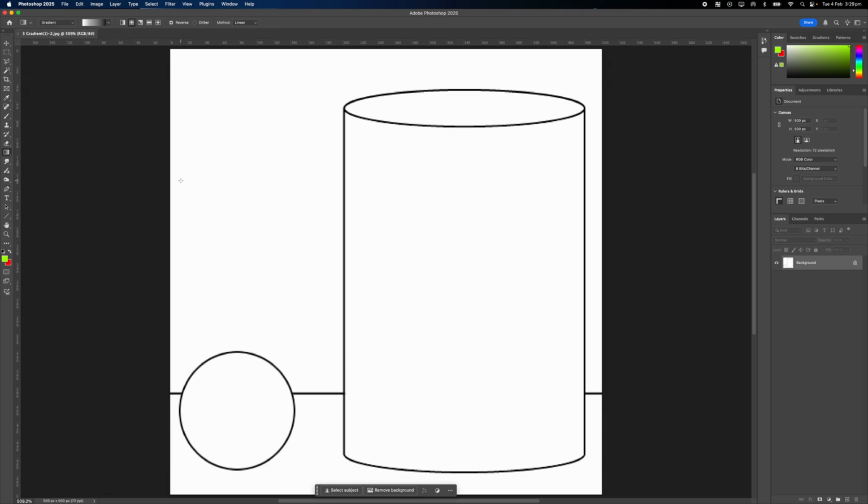So we're going to jump over to our gradient tool. Now if you can't find the gradient tool, it may be hidden under the paint bucket tool. They share the same space in the toolbar. The shortcut is G, gradient tool G. If you can remember that, it's really good. And of course, if you do happen to press G and it goes to the paint bucket, you can hit Shift and the letter G, and it will cycle through those. You can see I'm actually cycling through those now.